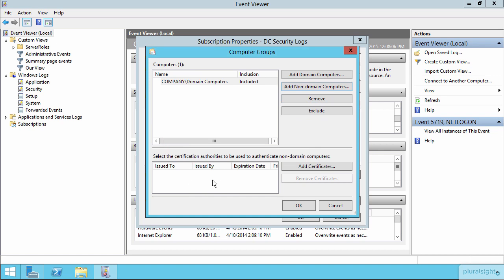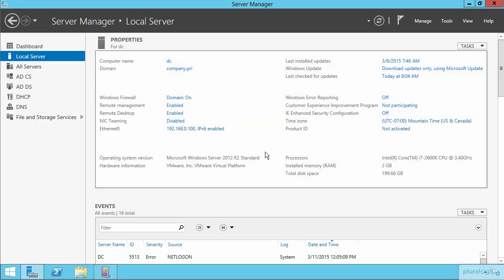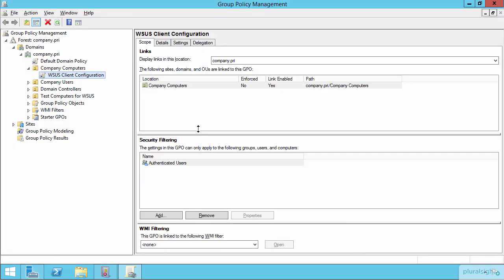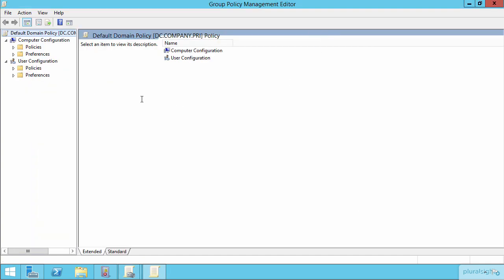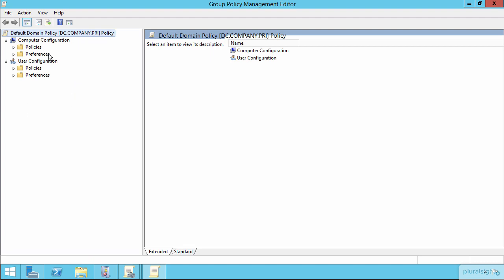Now, this first step in the process only identifies which machines could participate in the subscription. It doesn't actually identify which machines will participate. And in order to do that, we actually have to do some work here with group policy. So let me flip back over here to my domain controller so I can pull up the Group Policy Management Console and show you exactly what I'm talking about. Over here on this other computer, I'll pull up the GPMC, and just for the sake of argument, I'll pop open our default domain policy so that I can show you the group policy setting that determines which machines will then participate in the subscription.